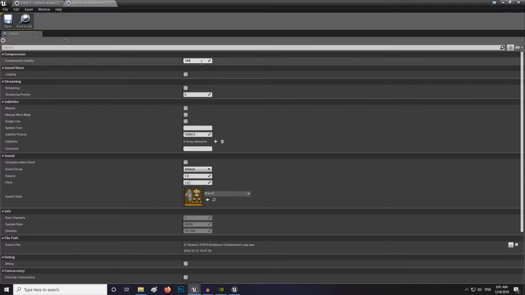Now, setting it to 100 is likely to be the logical answer to fix your problem, but it doesn't always work as intended. Maybe they fixed it in a future version, and if that's the case, well, good for you guys. In our case, it's not already fixed. So just make sure to put it to 100, and also you might have to play a little bit with the volume just to get the desired sound effect that you want. In our case, I'm happy with this for the sound we're doing.